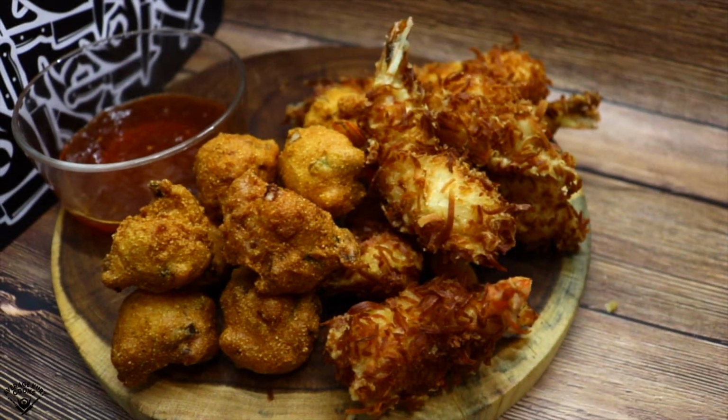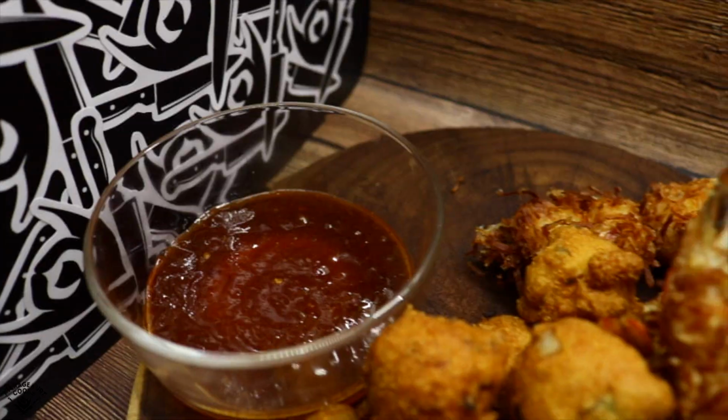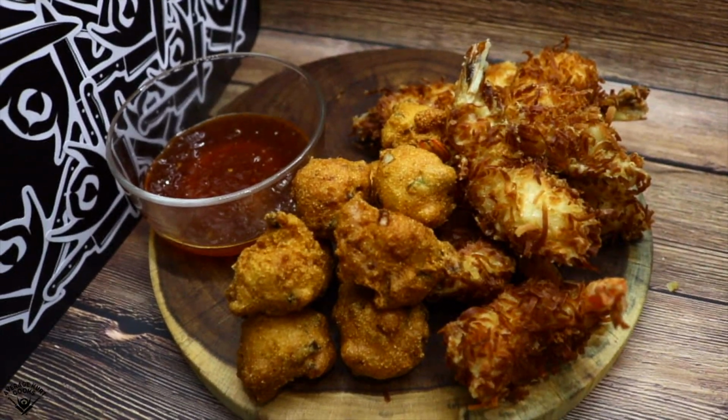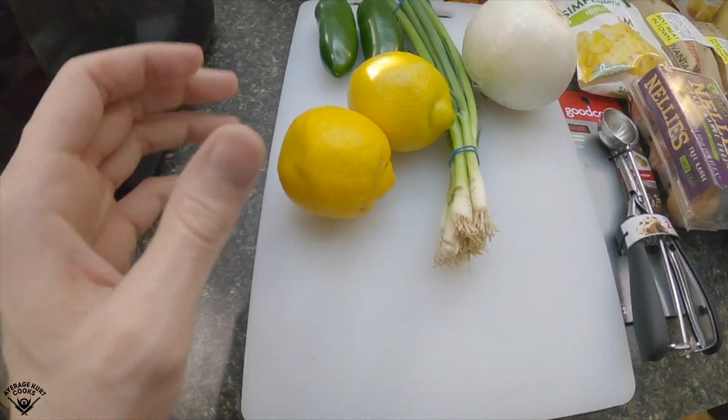Today, I'm making coconut shrimp with some Hushpuppies, all made from scratch. A huge pain in the ass, but definitely worth it because it came out amazing. Bubba would be super proud of these shrimps. And here's everything you need to make this dish. And I think this is the most ingredients I've ever had.